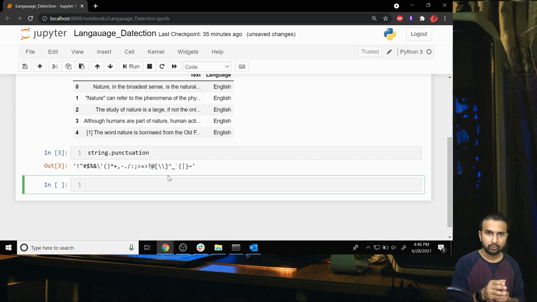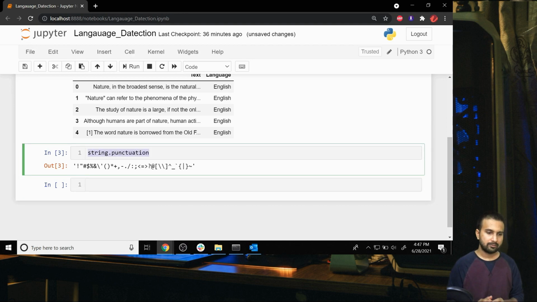Now you have to remove these punctuations from this text folder. And also, since we have some words which are in uppercase, some in lowercase, let's make all of them lowercase. So I'm going to do both tasks in a simple function, because after having a function, we can use that function and apply it on top of this data frame. In that way, it will save a lot of our time.